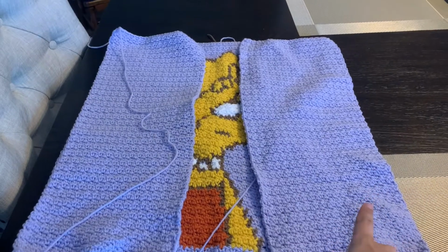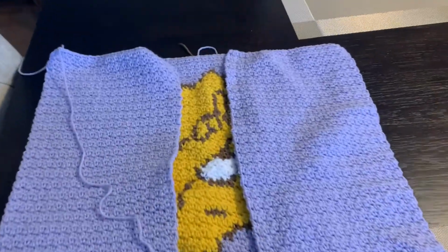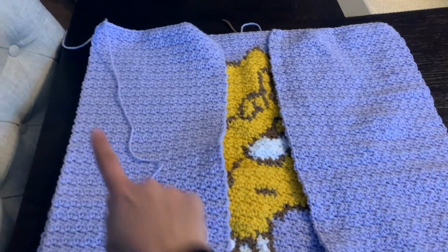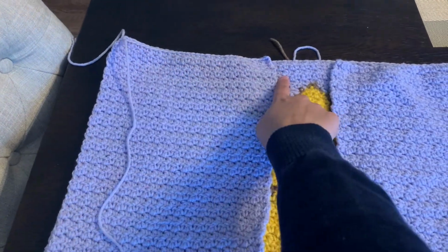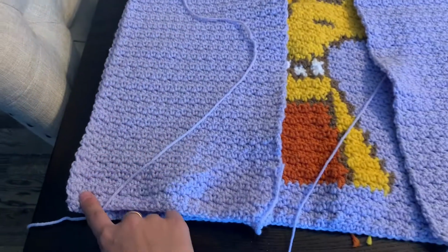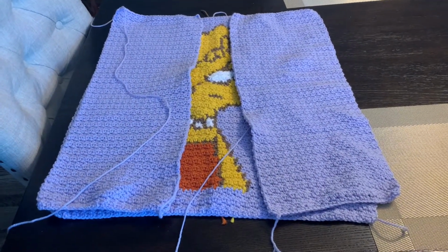Remember, when you're attaching the panels, you want to make sure that you're working on the wrong side. So Lisa is gonna be facing you, because then we're gonna flip this over, and then it's gonna be the right side. So we're gonna do the top, which I left a long string. We're gonna do the top, which is 33 chains, leave 20 rows down, and starting from the 21st row all the way down to the bottom, and then we'll have our cardigan shell done.